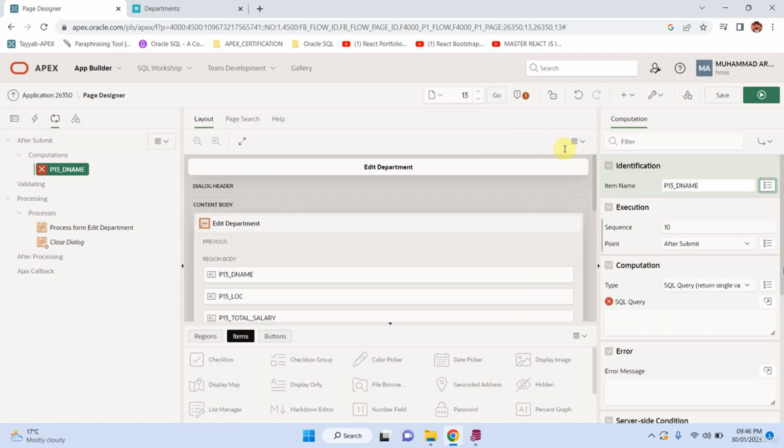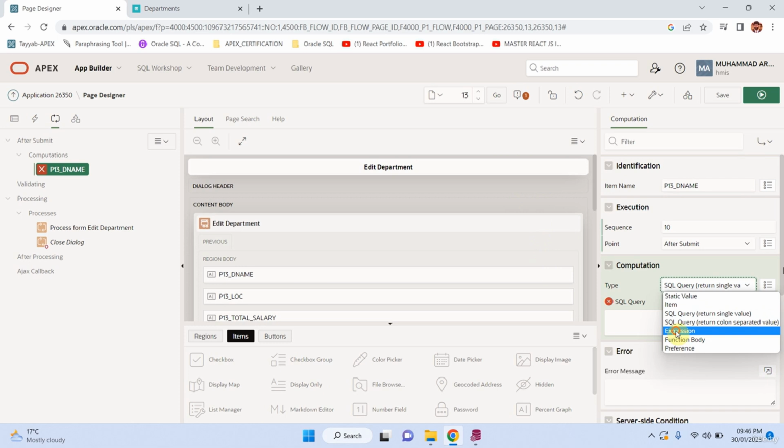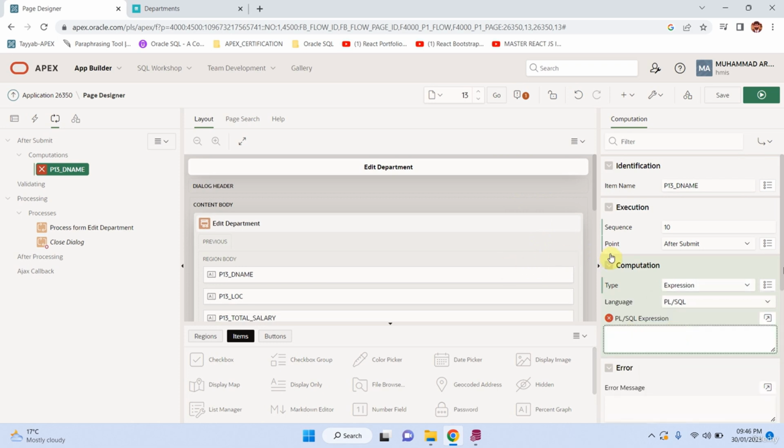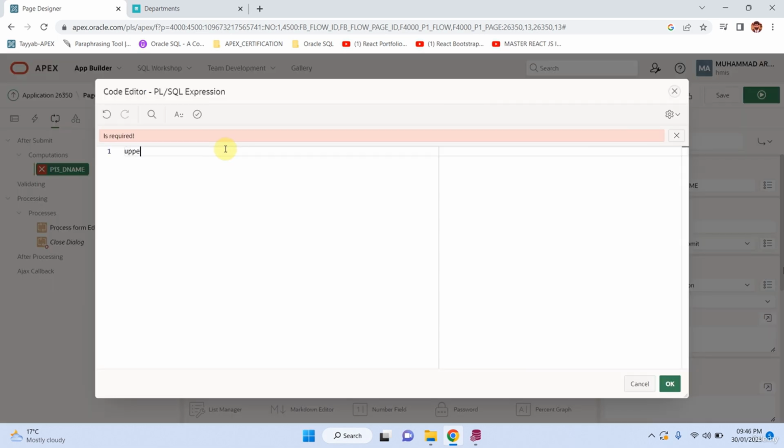Okay, so this is our page item, and after submit of the page, I want to convert its value to uppercase. So select SQL expression, provide the expression, and the expression is upper, and here we will provide the name of the department name item. Okay, so validate your expression.